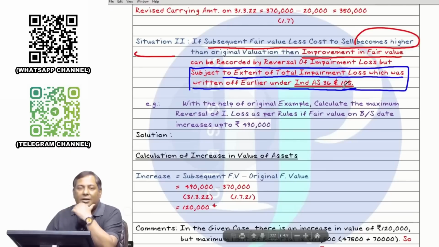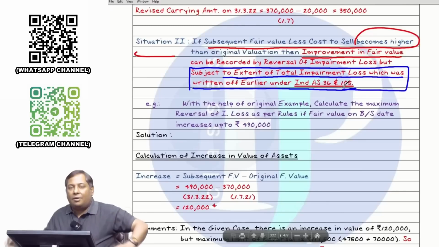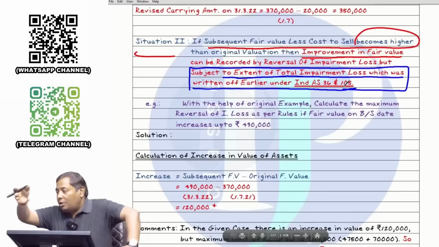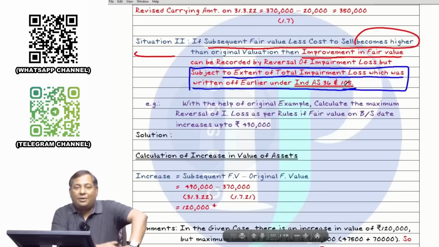I have written the whole story for you in your copy. First concept: when to apply. Second: how to apply. There were 3 steps: depreciation, 36 and 105. The third concept is reversal. So if you didn't sell it and it remains on the balance sheet date, then revalue it again. If you revalue it, you can go downward or even come back. But there will be a limit on coming back.